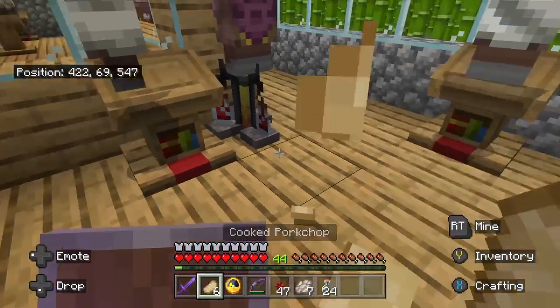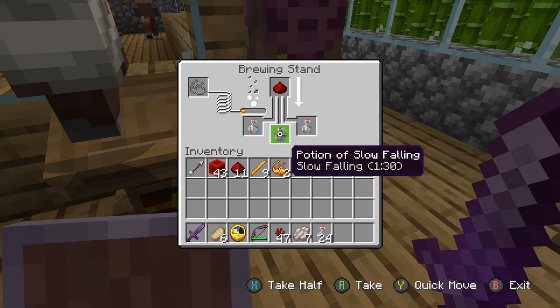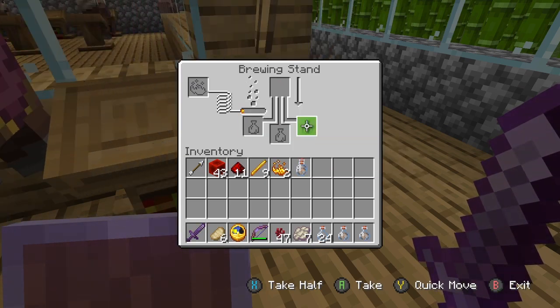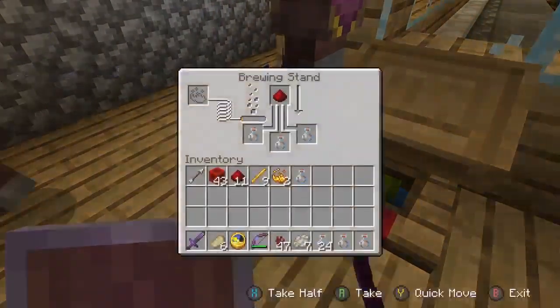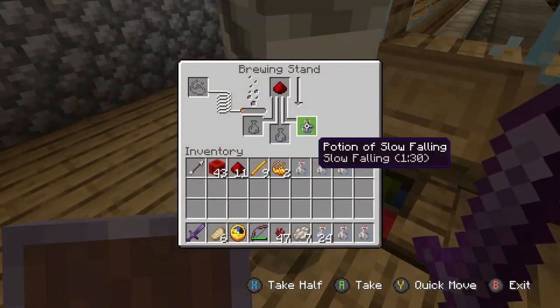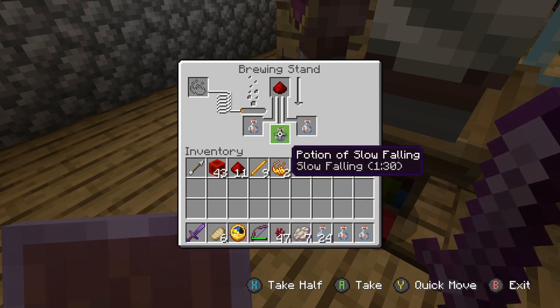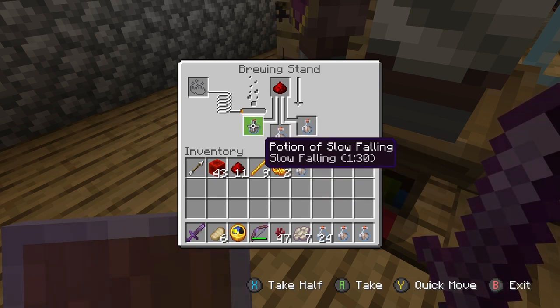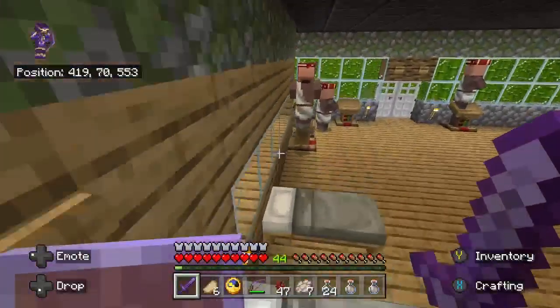Maybe I should just keep the rest of these phantom membranes, because, I mean... But obviously, I'm not going to, guys. I'm going to keep using them until I've used up every one of them. So that way, I have as many slow falling potions as I can get. The more slow falling potions, the better. Oh, shit. Oh, it's missing fuel. I didn't notice that. Okay, so it tells you when it's missing fuel at the very last part of it. Good to know.